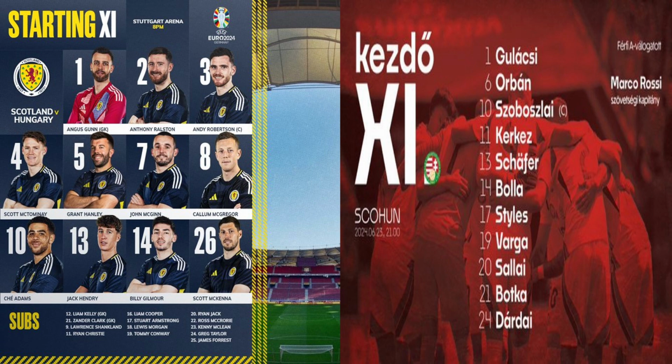Well, Switzerland have taken a lead against Germany, would you believe? Ndoye on the score sheet for the Swiss. If the goal stands, of course. We'll confirm that for you in a moment or two. Yeah, that's been given. So Switzerland lead, and with Scotland and Hungary at 0-0, that would be enough, if that result were to stay the same, for them to win the group on the head-to-head between themselves and Germany.